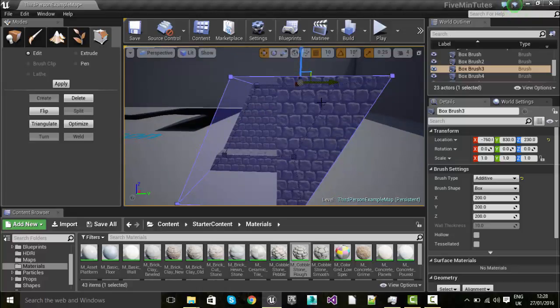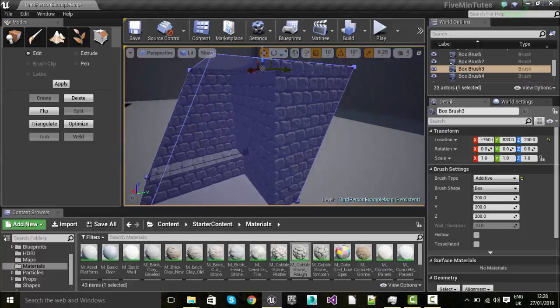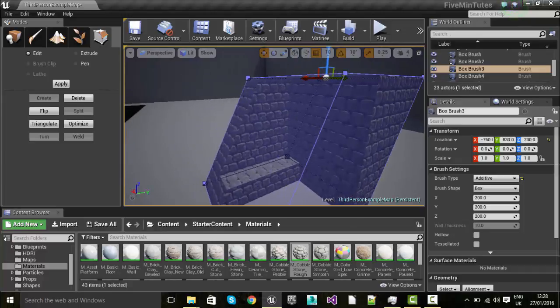Now another thing to note about texturing is the fact that this texture hasn't moved at all. All it's done is, if you imagine that the texture's already there, and then the box just denotes a world space or a world volume that shows texture and doesn't show texture. It's probably the best way to describe it.